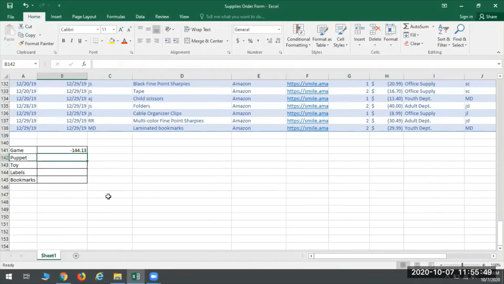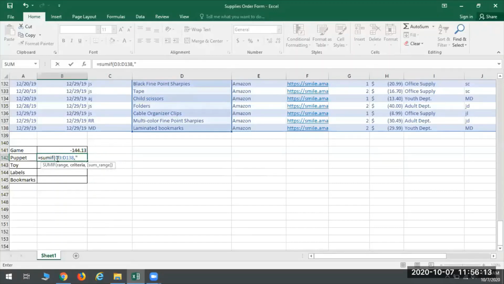So now we're going to do a different version of the same formula that we did in A141. So it's going to be similar, but not exactly the same. So you can basically do it either way, really. So I'm going to type in the formula equals sum if. So that starts out the same. We're taking it from the same range, D3 through D138. And then this is where it changes a little bit.